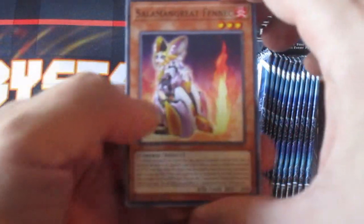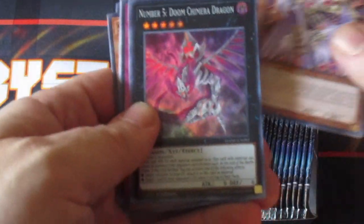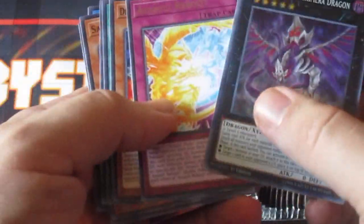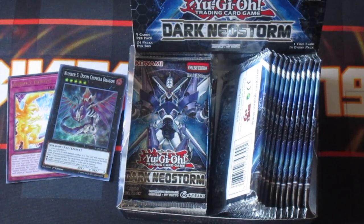I mean, everybody's looking for Dingirisu. Me, I'm looking for the Danger Ultras. I mean, I'd love to see that card. It's like a Rota. Alright. Them five. Them Chimera. Arcane Assault Reboot. We got some Assault. Yeah, we're gonna put the rares over there. Commons will be all on this side.